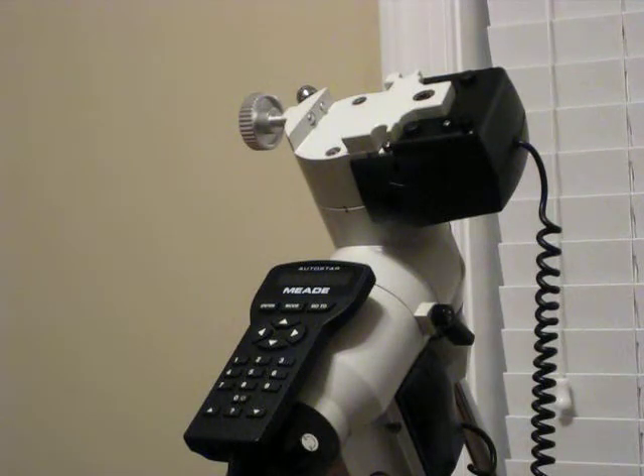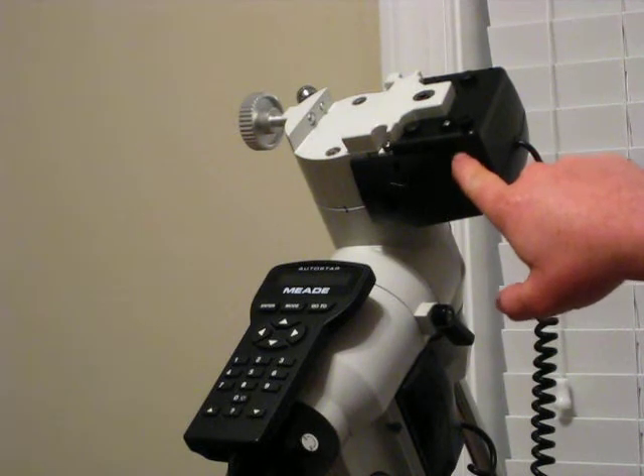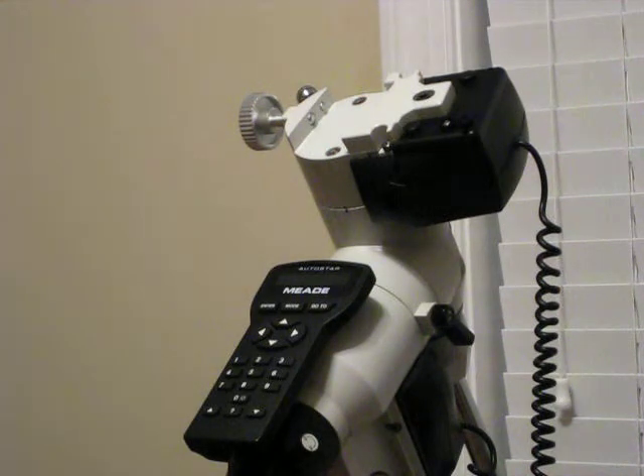I ended up going to the hardware store today to pick up some things to fix it. What I got was a 3/4-inch long number 4 by 40 stainless steel screw — a 5-pack for about $2.00. The original screws were countersunk in the housing and it broke the plastic out of there, but it didn't break the countersink housing that forms around it. It cracked a couple of them but they were steady enough. I also found these little screw head cover buttons — the little black plastic buttons you can see here.